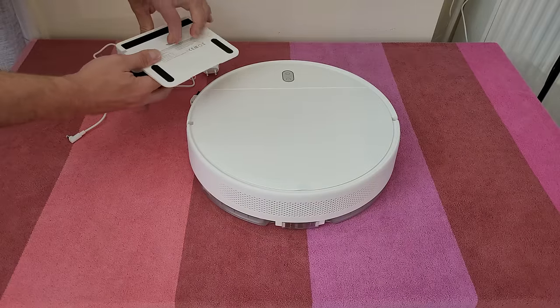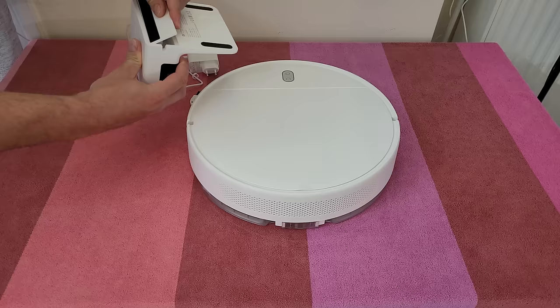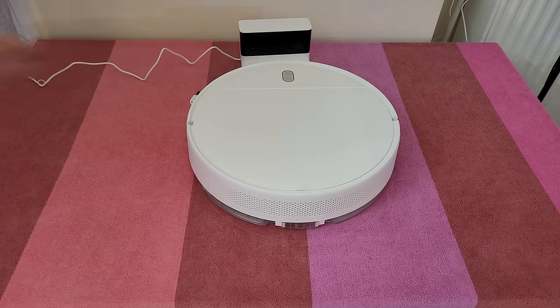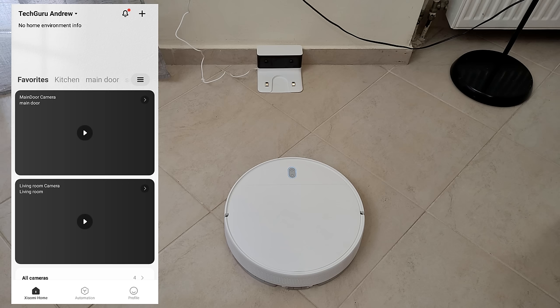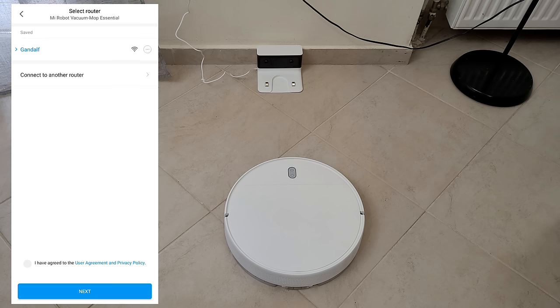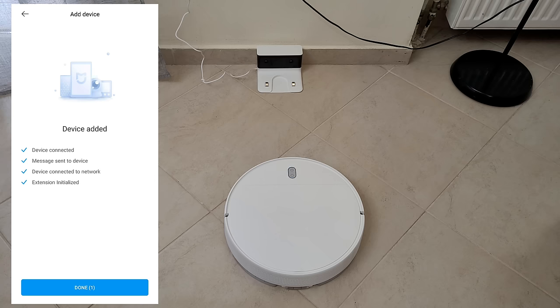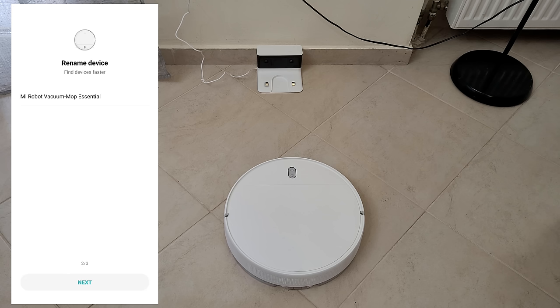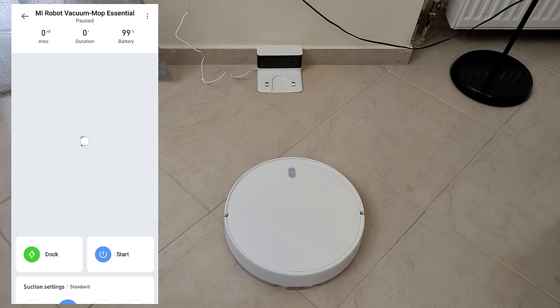Now take the base, connect the power cord inside, left or right, depending on how you want. Connect it to the main power, turn on the device, press and hold for 3 seconds. Turning on. In the Xiaomi Mi Home app, add the device. Mi Robot Vacuum-Mop Essential, found it. Connect to your network, choose the 2.4 GHz Wi-Fi network, agree, enter your password, next. Connected to network successfully. Done. Living room, you can rename the device, next. Get started, agree, and we've got the start and the dock button. Dock. Returning to the dock to charge.